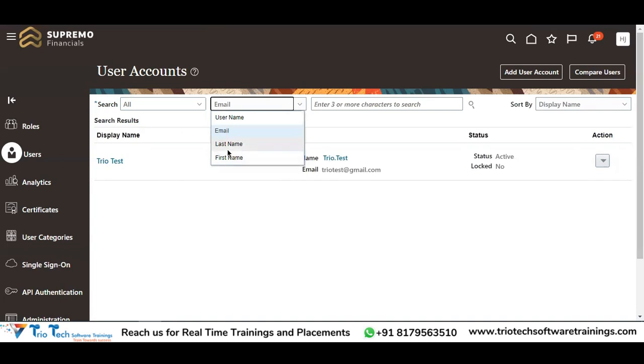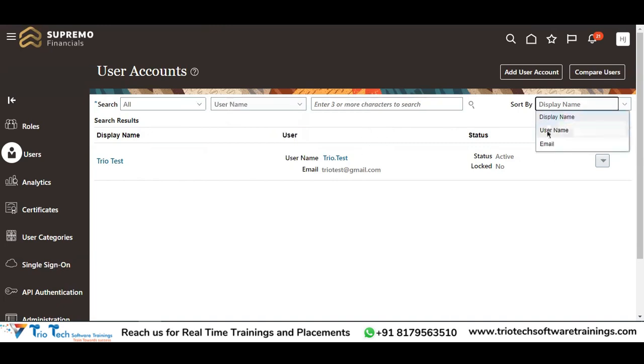Or if you know the employee last name, search with the last name. All user accounts with that last name will show in the results. So you can make use of this search with whichever option you select. Anything you can keep and search here. And sort by, whether you want to sort by display name or username or email, on what basis you want to sort the list.